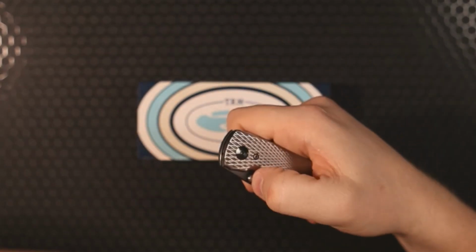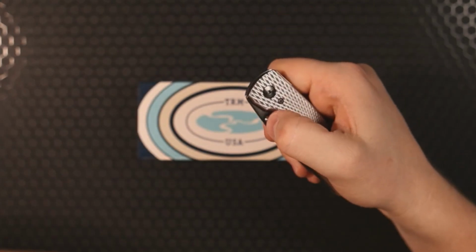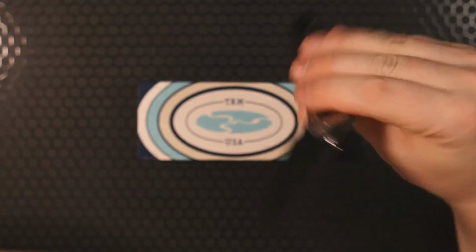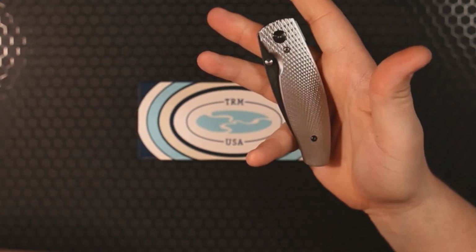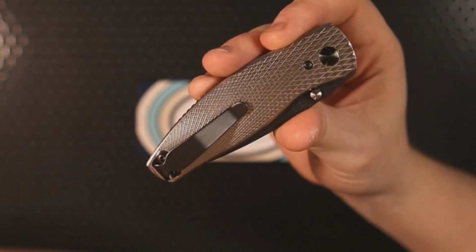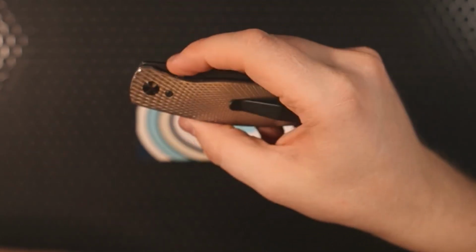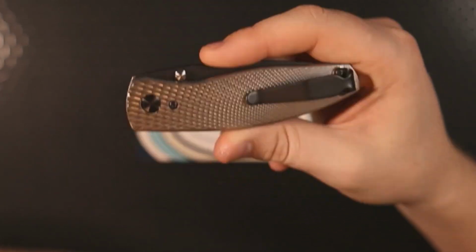For a thin blade running on phosphor bronze, it's not going to be super drop shut, but a little flick of the wrist is going to get you in good shape all around. This is a knife that is going to be competing with knives that cost twice as much, especially if we're talking about American-made knives, and it's really, really exciting.